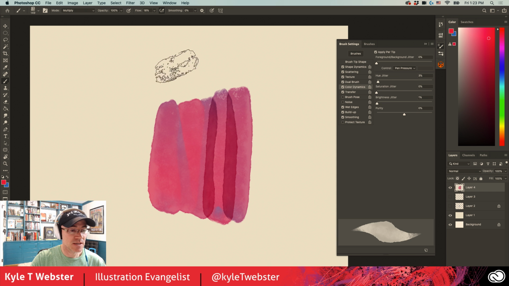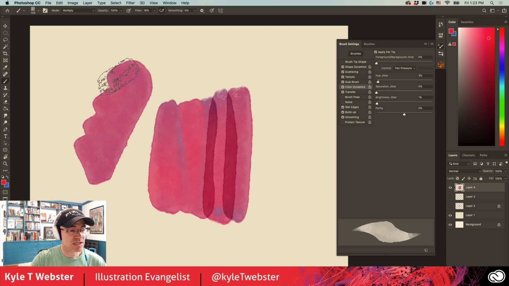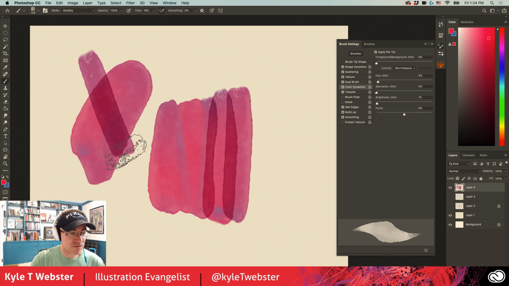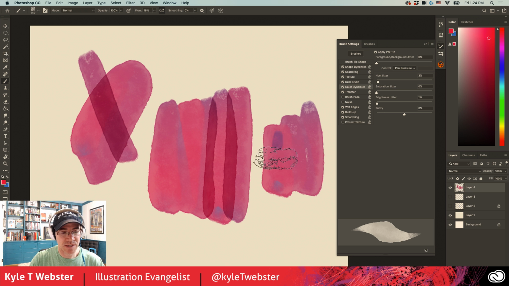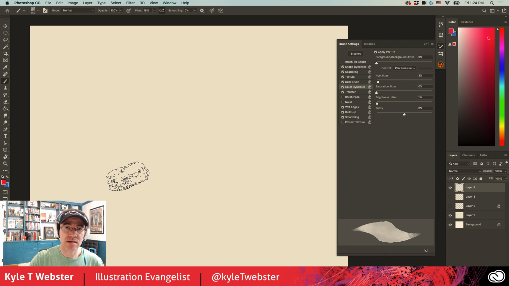Well, look, brush modes are entering into our equation. And just like you have layer blending modes over here, you also can do the same thing with brushes. And because this is set to multiply, every successive stroke is going to darken the color of what's already there. It's going to multiply with that color. I can always change these. I can go to normal, right? And so now it's not going to be as dark when I paint over it.